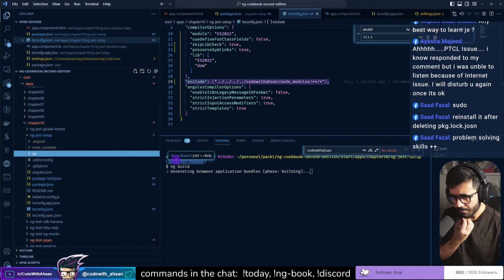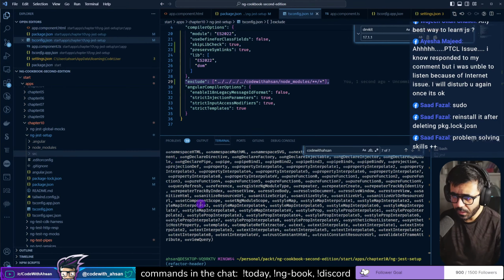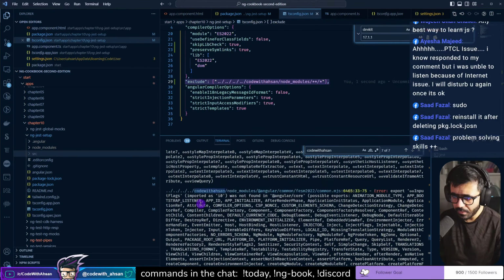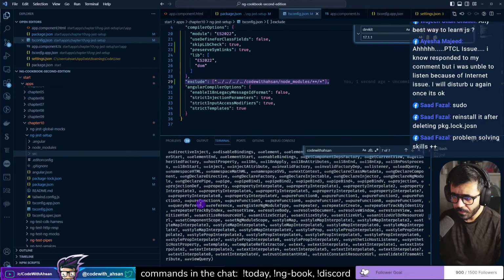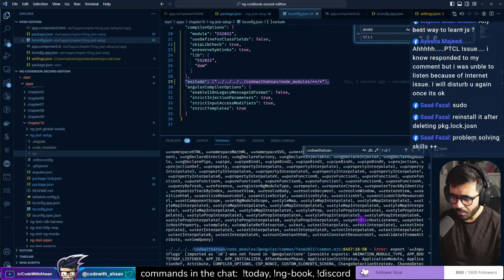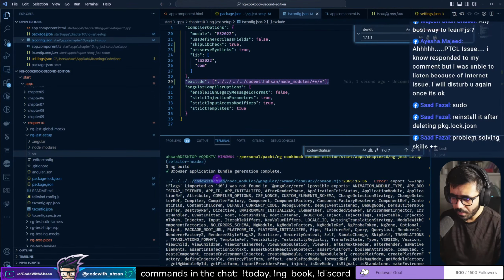Let's see. I saw a green thingy, and then it all failed. Come on, where are you? Browser application build generation complete.